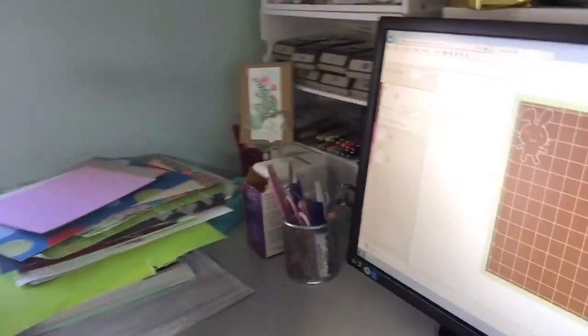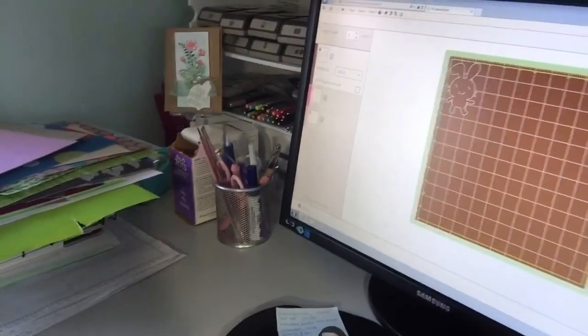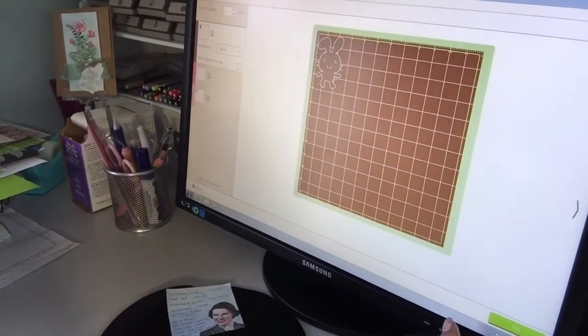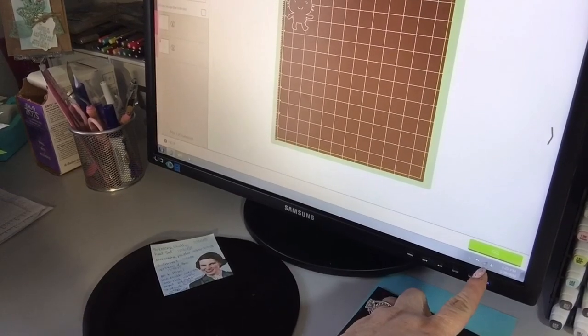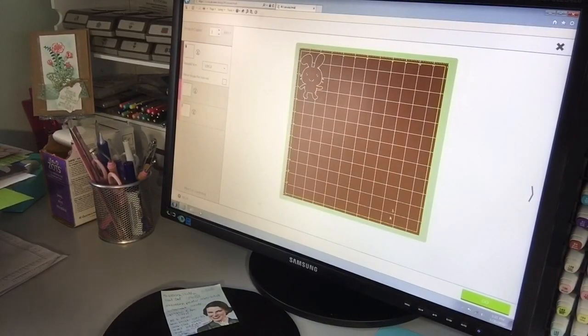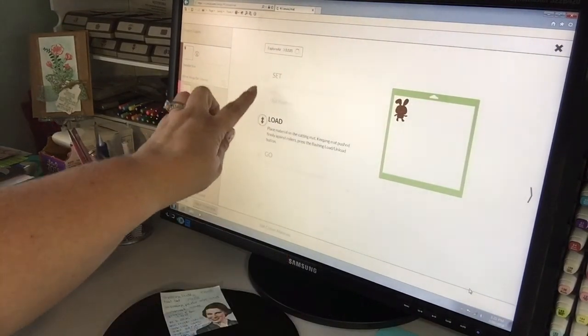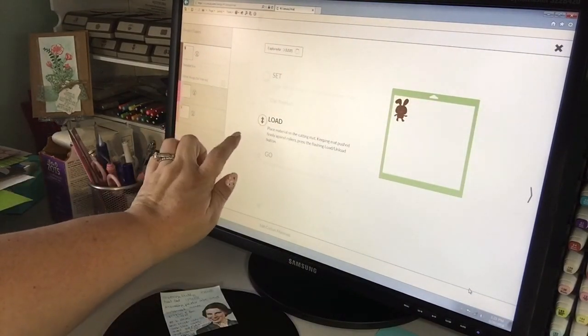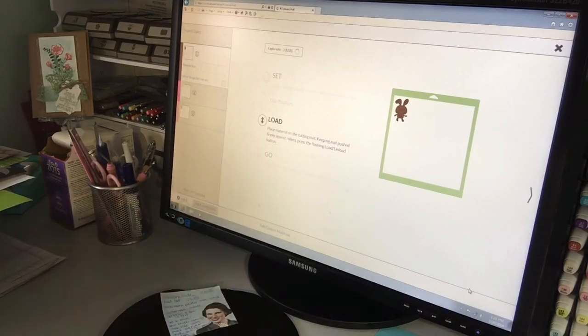Hello. So you're going to go back to your Cricut Design Studio, and you're going to push this button down here at the bottom, if I can show you, that says go right there. So I am just going to push that, and it will tell me that it's setting, and then it will say load, and then once it figures out that it's loaded, the Cricut on the Cricut machine will start flashing, and that will mean, oh, you're ready to go.